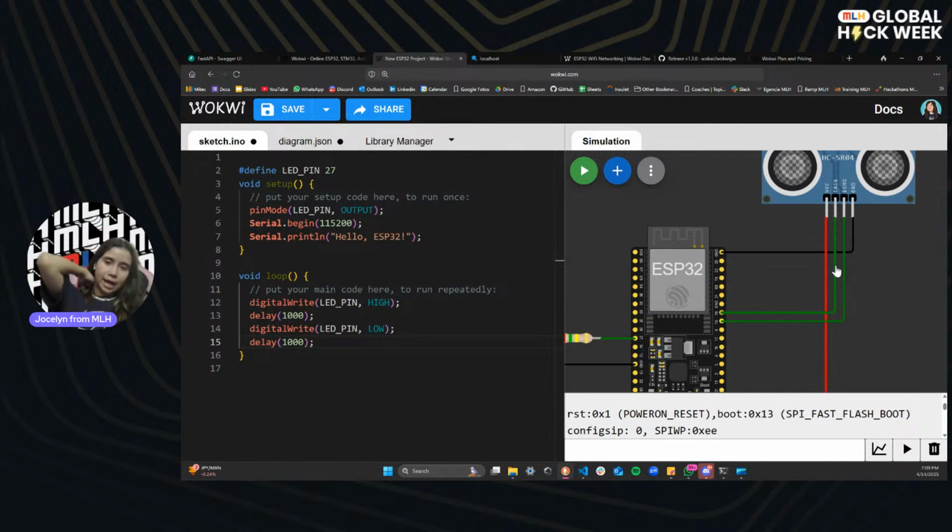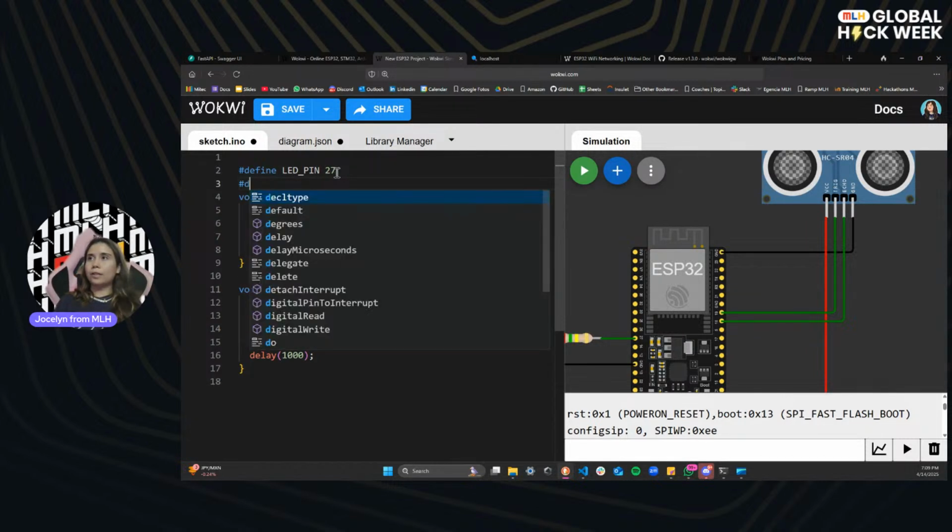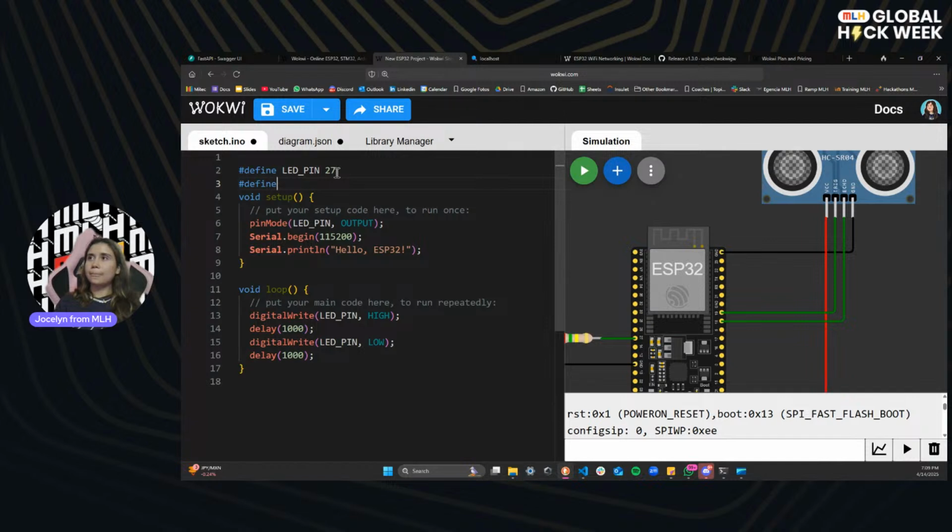So once we have our ultrasonic sensor connected, we can start writing our code. The first thing we need to do is declare the pins as we did with the LED pin. So we can add another define, and call it trig pin, and our trig pin in our case is 19.